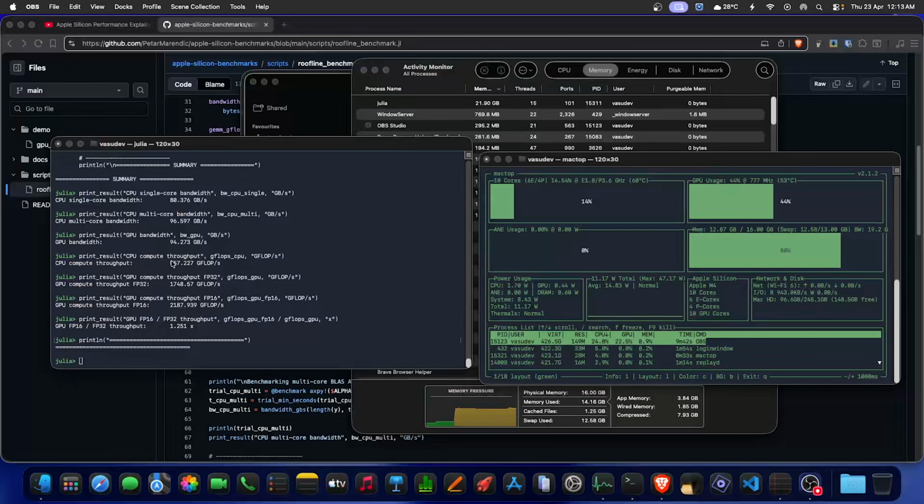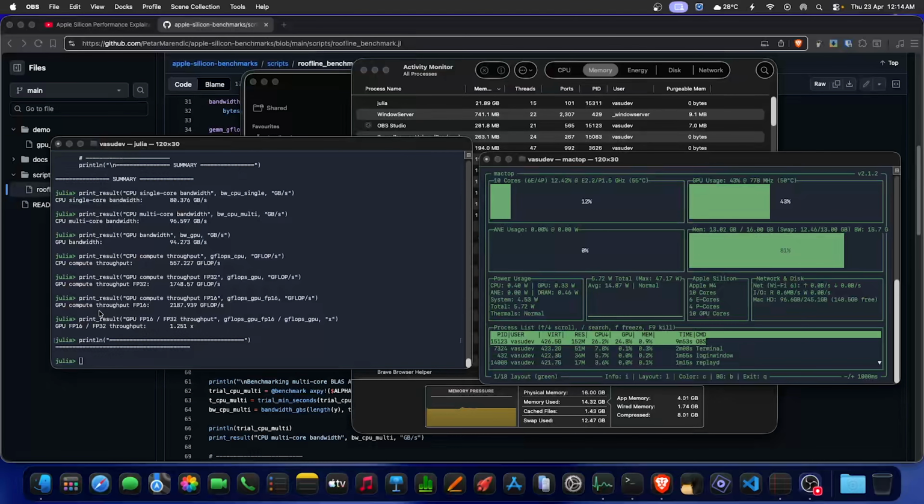I've got the final results. CPU single core is around 80 gigabytes per second, multi-core is around 96 gigabytes per second, GPU bandwidth is 94, CPU compute is 500 gigaflops, GPU compute throughput FP32 is 1.7 teraflops.